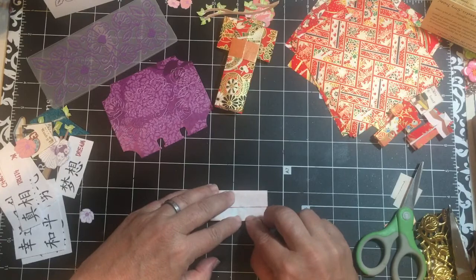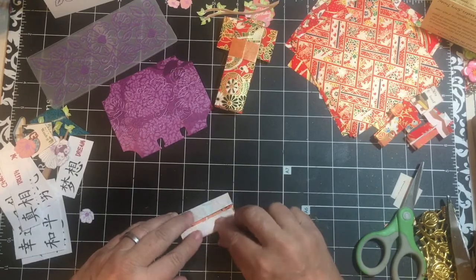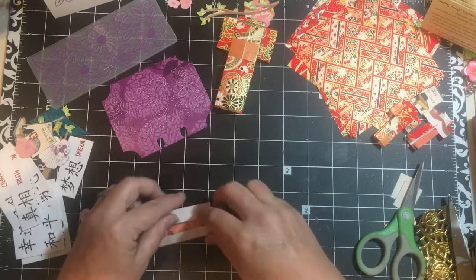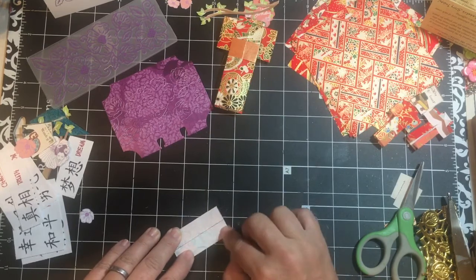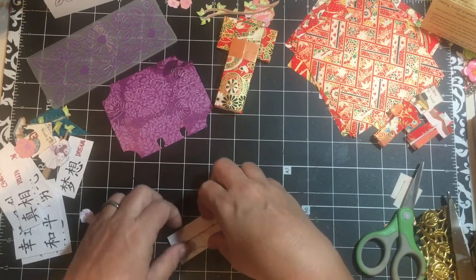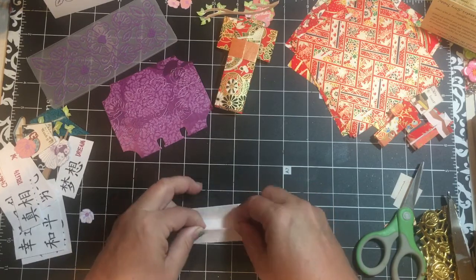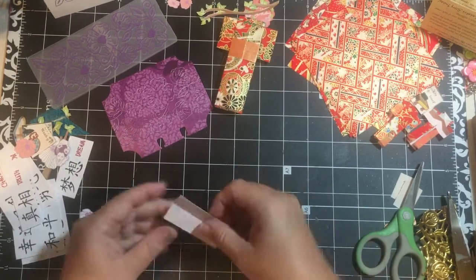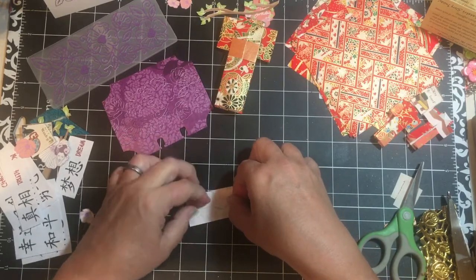End of the center, the wrong side's out. Sorry about that. I'm going to do it at an angle so that I can actually see my center. This paper, because of all the designs, will be a little bit forgiving. Now we're going to pinch this and bring it into the center. Pinch this fold, pop it out, and bring it into the center.